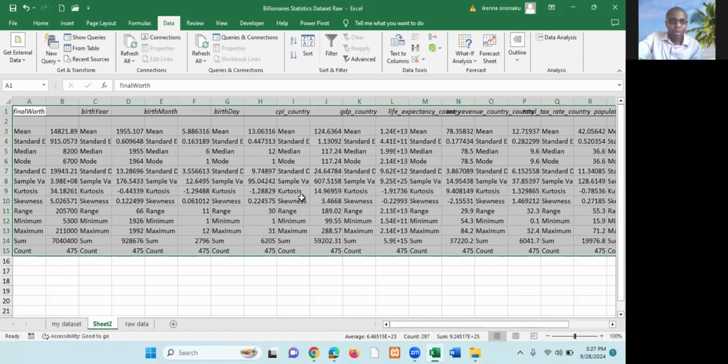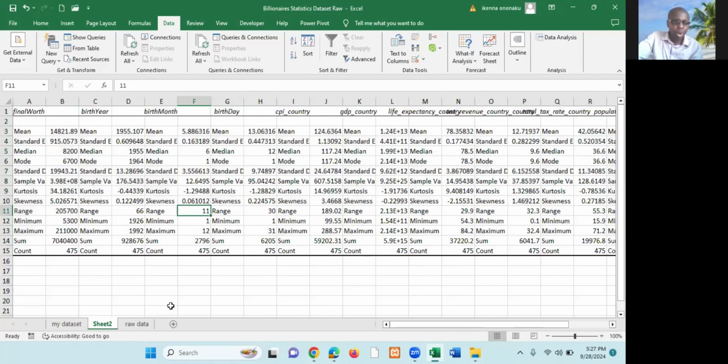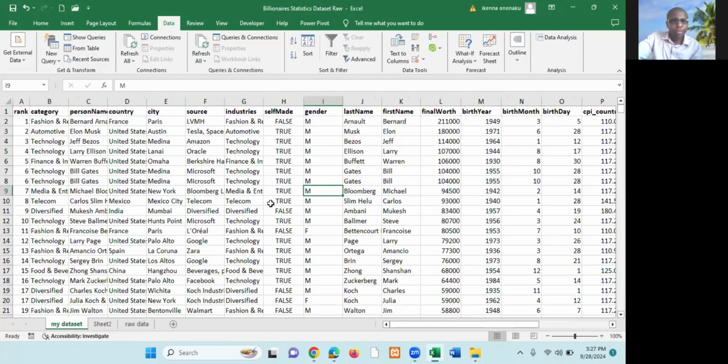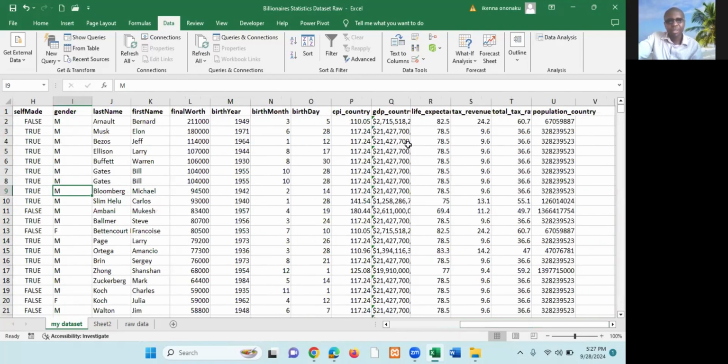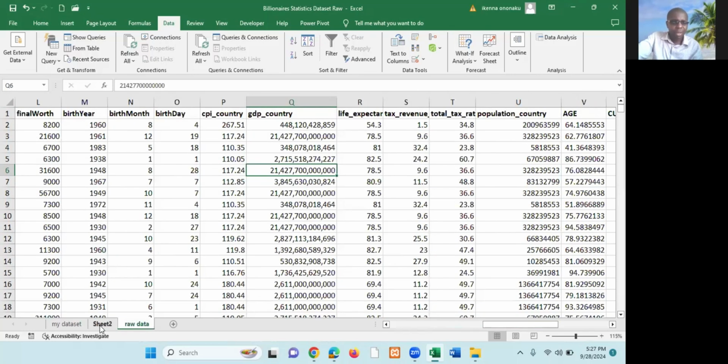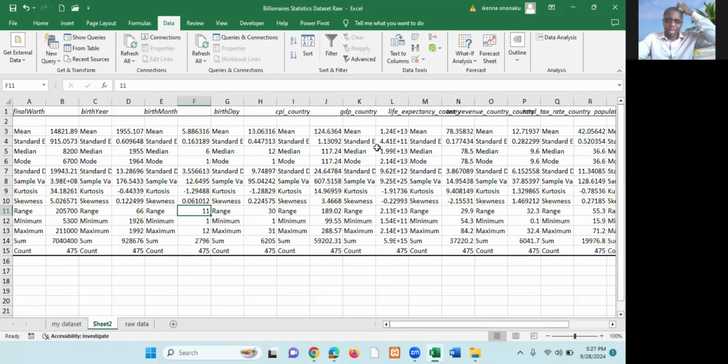So this time around, let's click on data, go to analysis, and select descriptive statistics, click OK, and then click OK again, and you see that it has performed the analysis. What did you notice there? A new sheet has been added showing the descriptive analysis of numeric data. If the data set is not numeric, it will not perform the descriptive statistics. Remember, the particular data set we were using had an issue with it, and now you can see that we've been able to correct that.